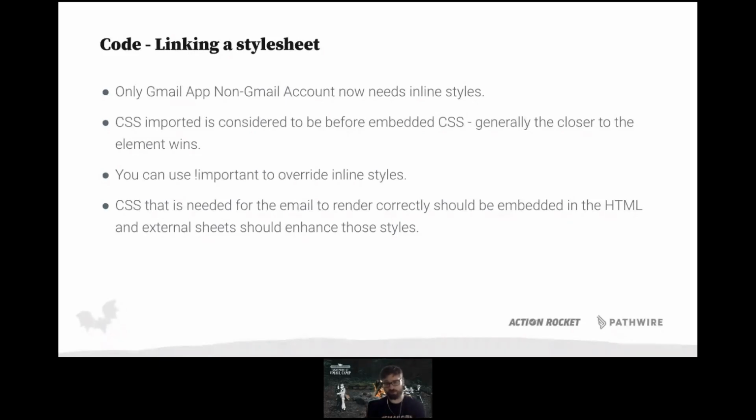So just to sum that up, everything that is important to your email, everything that has to be shown, should have inline styles and be as close to the HTML as possible. And then embedded styles could be used to progressively enhance that anywhere external style sheets are not supported. And then external style sheets can be used to enhance your email even further.